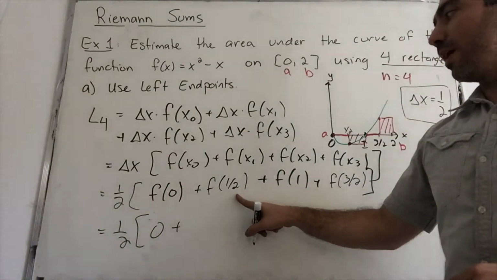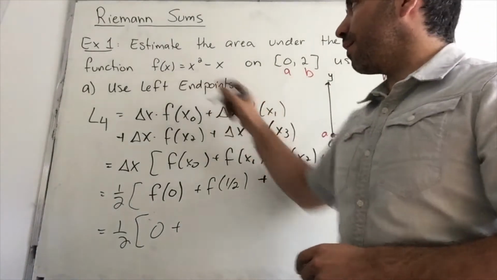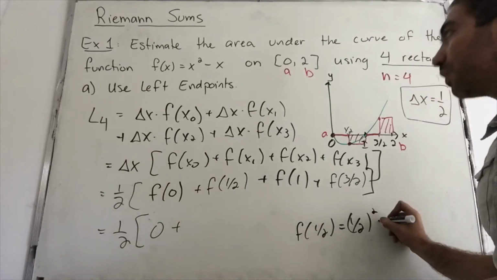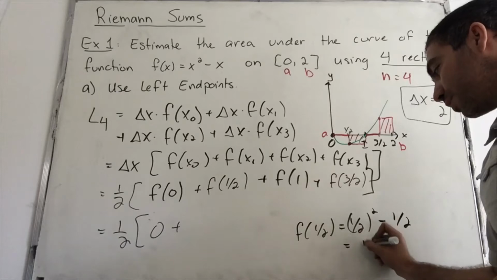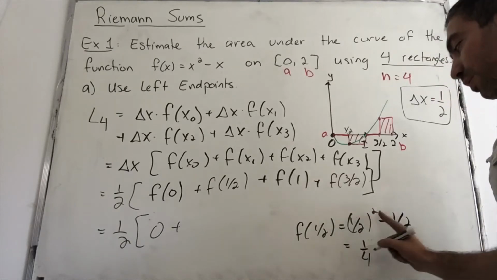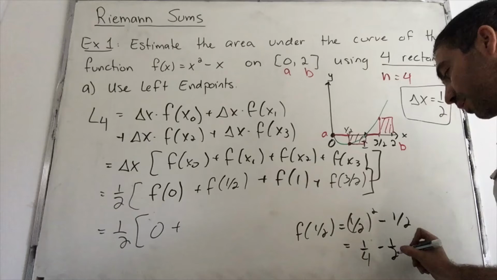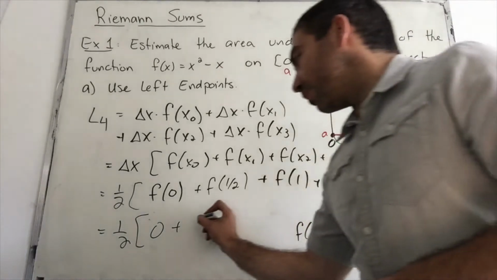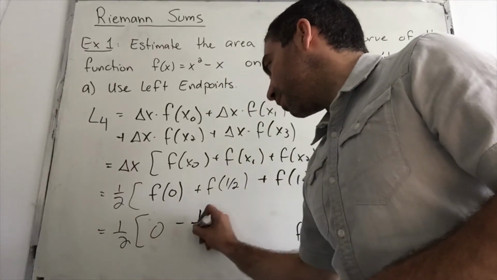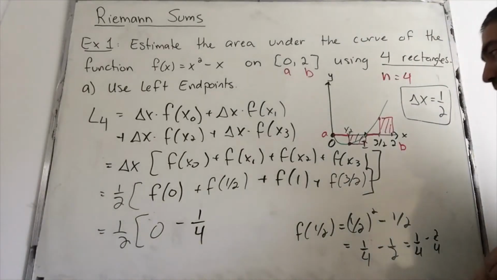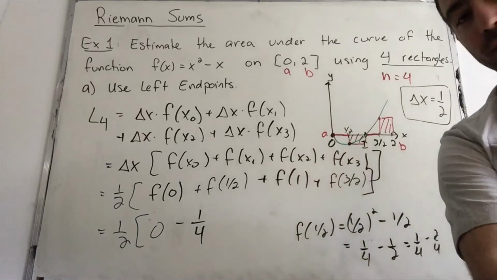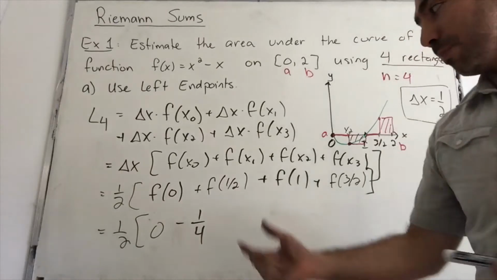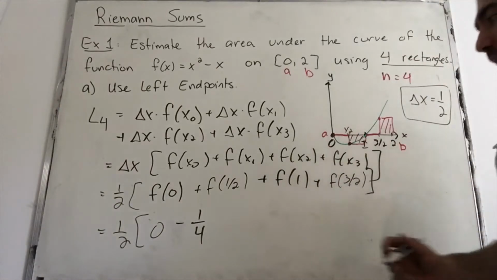Plus, what's f of 1/2? Let's do that on the side. We're plugging in a half into the function. So f of 1/2 is equal to a half squared minus a half. A half squared is a quarter: 1 squared is 1, 2 squared is 4, minus a half. Finding a common denominator, we get 1/4 minus 2/4, giving us negative a quarter. As we expected, our answer here was going to be negative from the graph. We don't need the graph, but it's always good to have a visual and see if the numbers correspond to what we expect. The next one, I'm expecting 0.